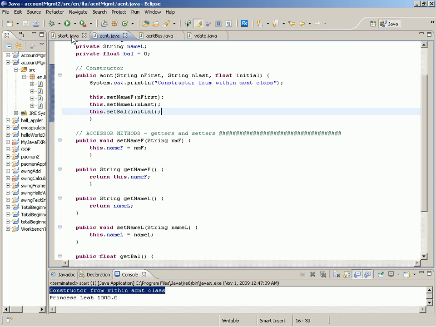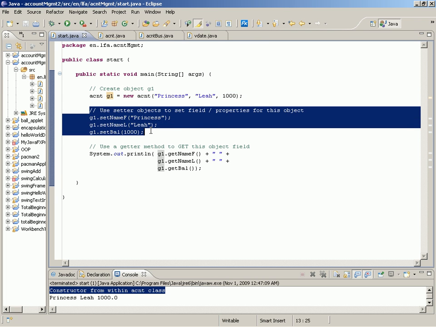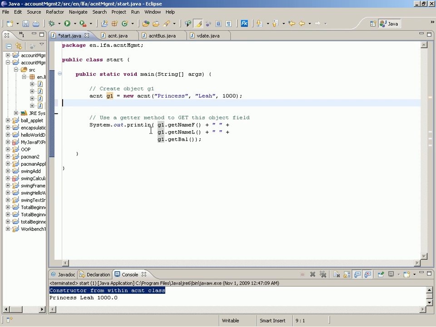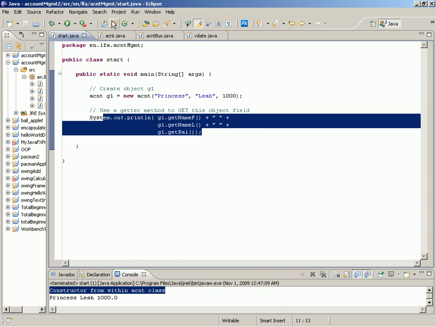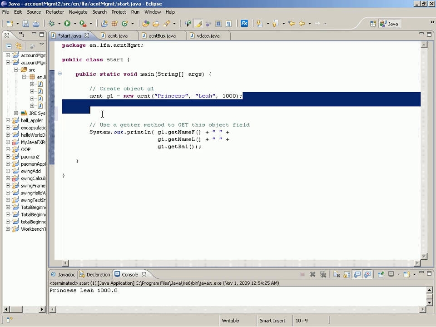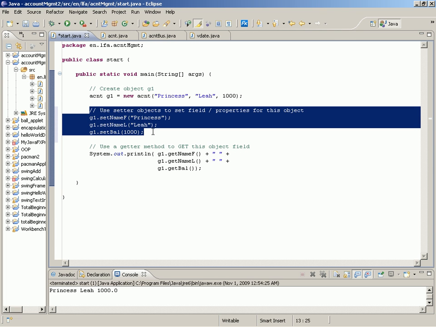Okay, that's it. So now watch this. If I run it, and I'm going to delete these lines, I should come up with the same result. So run, and there we go. It comes up with the same result without having these 3 lines. That's a pretty cool feature.